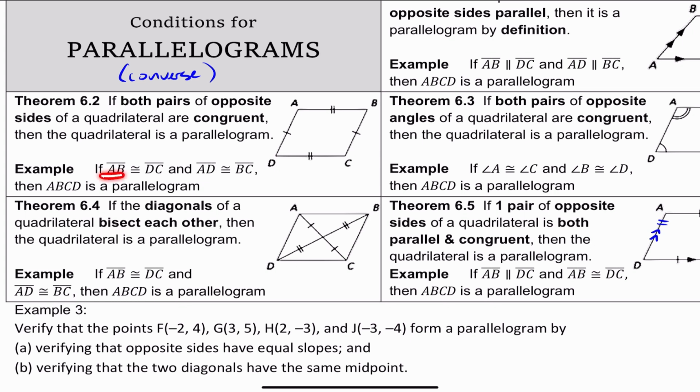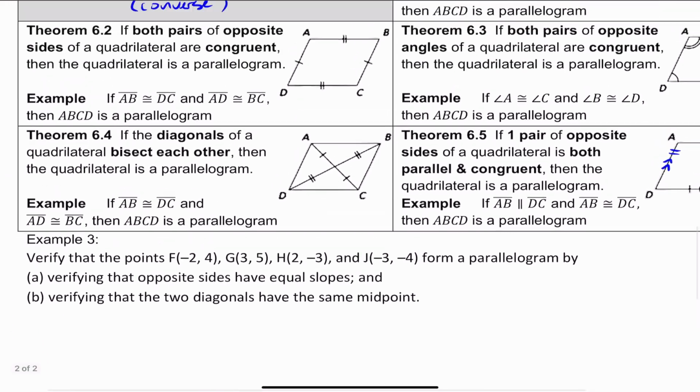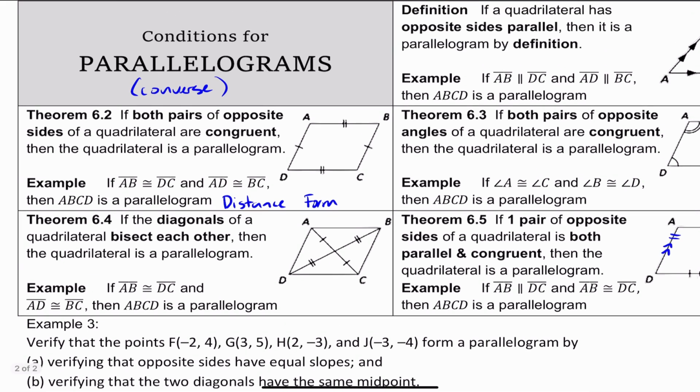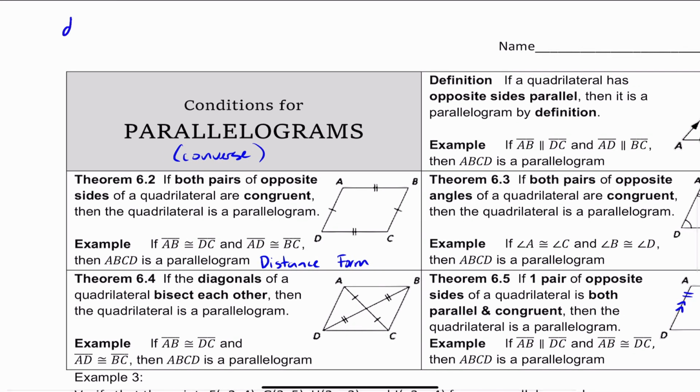So I can see that AB is congruent to DC, and AD is congruent to BC. What can I say about this whole figure here? It's a parallelogram. So in order for me to figure out the length of this and see if it's congruent to this, and the same for this segment and this segment here, I'm using the distance formula, okay? And you're going to be like, whoa, why are we involving the distance formula? We'll get into that in a few, or on a homework assignment or whatever. So the distance formula, if you don't remember, is d equals the square root of the quantity x2 minus x1 squared, plus the quantity y2 minus y1 squared, okay?